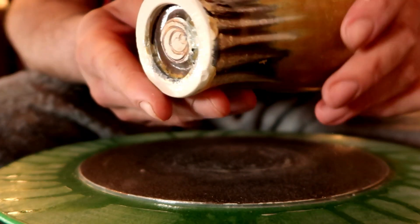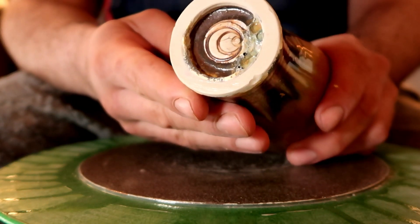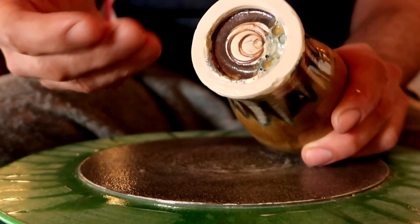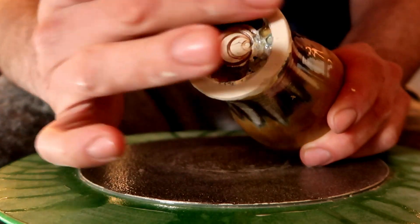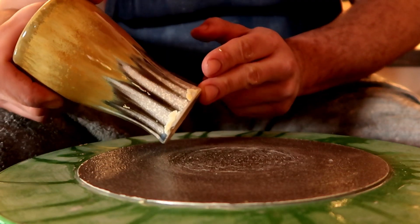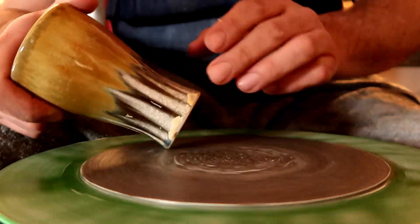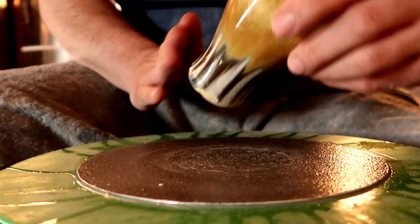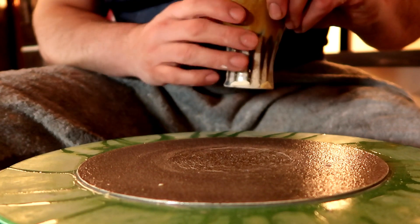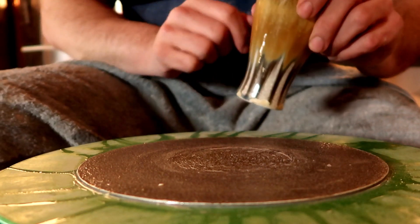You see this cup right here? This cup actually had the same exact problem that the cup I just showed you did. The only difference is I'm done grinding this one out. This one is now baby-bottom smooth. But if you look very closely, you can see the point at which the glaze touched the bottom of my kiln shelf, and you can actually see the angle at which I grinded it. I clearly put it like this as it was spinning so that the glaze — the part that I grind off — kind of points in this direction. This is much easier to grind in this direction, so that's what we're going to do next with this pot.